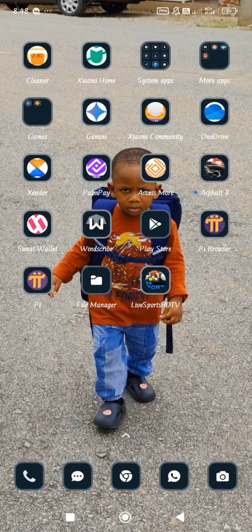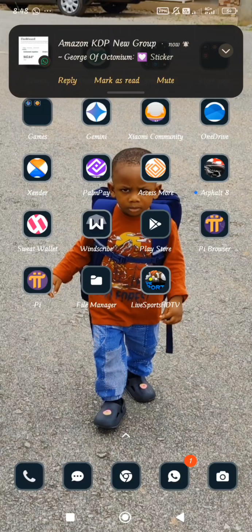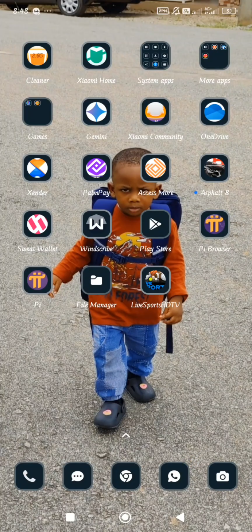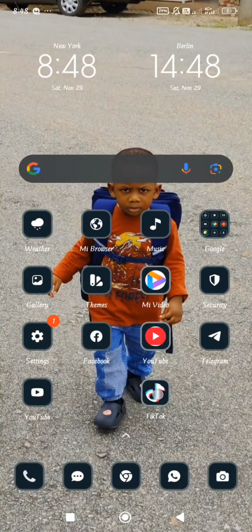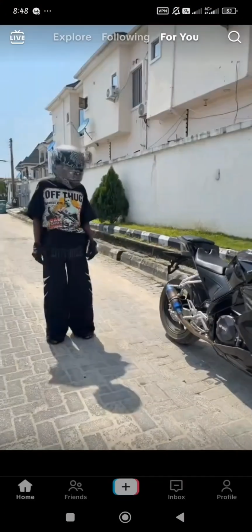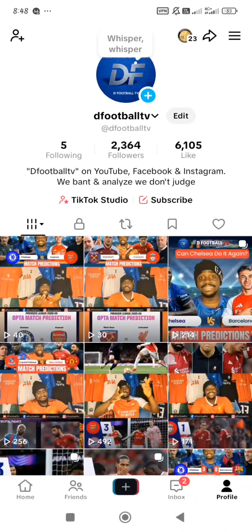With the method, even the method I'm about to show you now is the same thing, but we are going to be very, very thorough to get it accurate. You understand? Yes, I fell into the trap. Yes, this account you're seeing now. I thought it was a UK account. I followed all the steps. I created it as a UK account, but it is not a UK account.